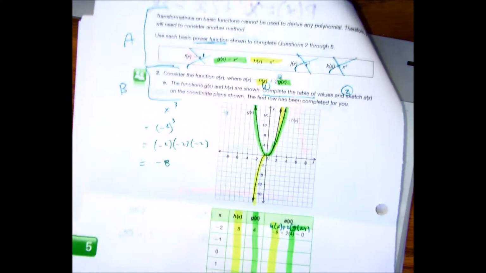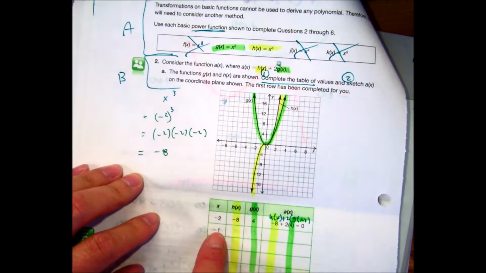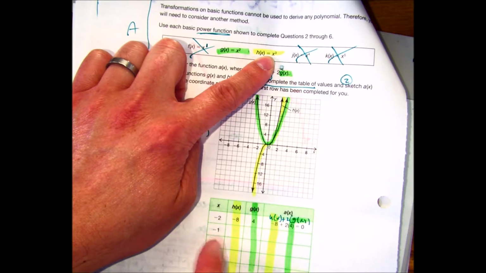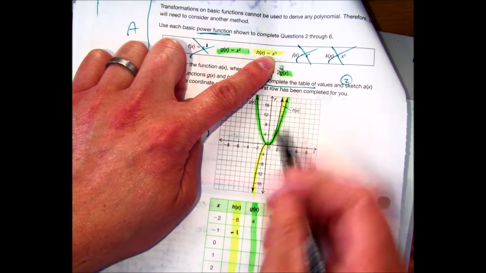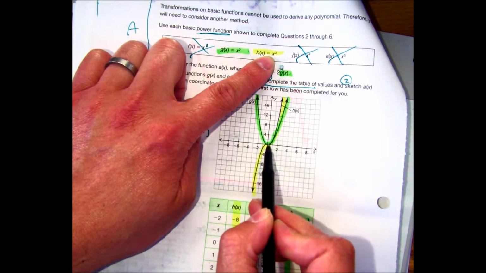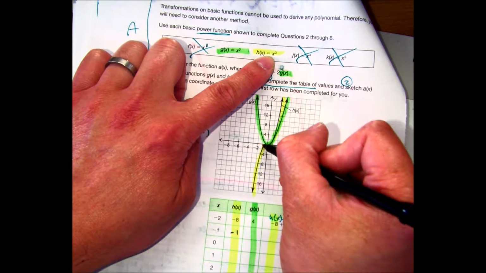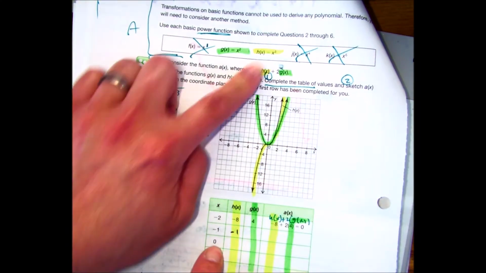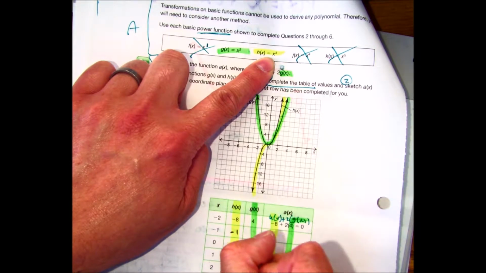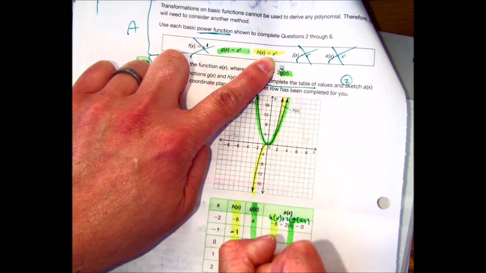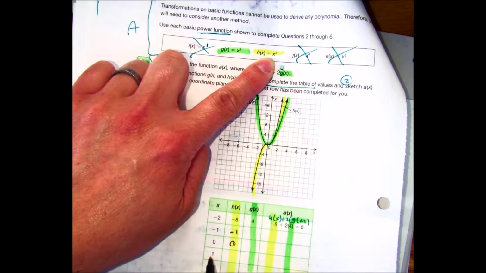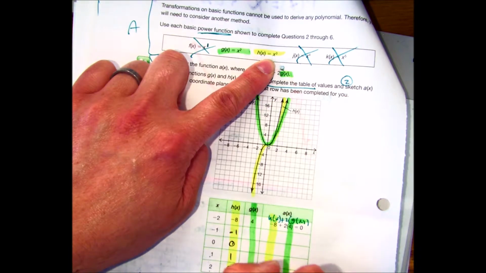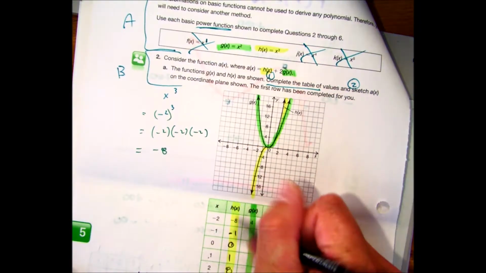So let's do the yellow row together. Class, what's -1 cubed? -1. And notice how you can even go to an x value of -1 and try to find that on the graph. Does that make sense? This is a visual of all of your answers. If I put in 0, what do you get? 0. If I put in 1, what's 1 cubed? And 2 cubed? This is how I got those values.